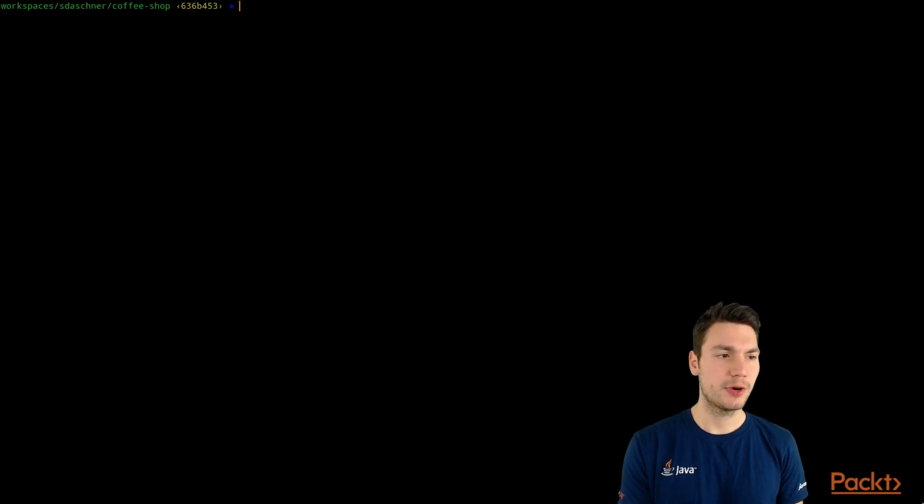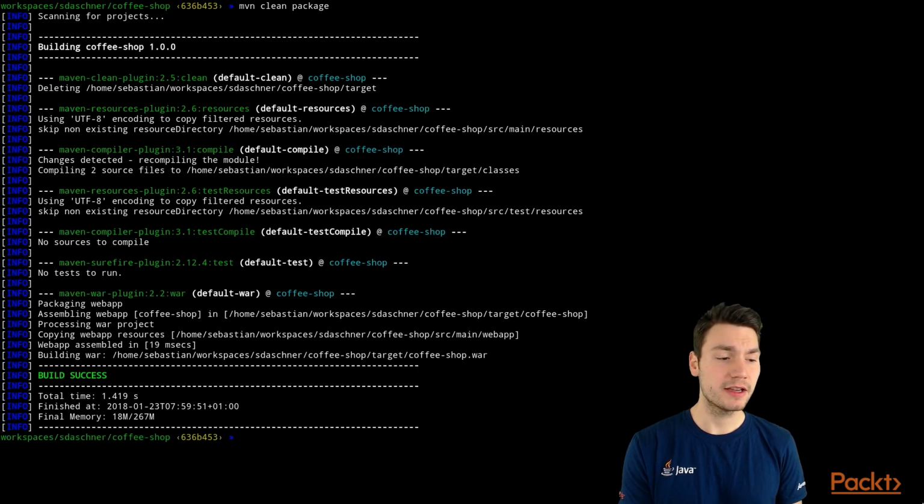That means we have our project here that we can build with Maven. So once we issue Maven clean package, then this packages everything into our WAR file. The first good message is this runs very fast, even if our project gets big. Why? Because Maven doesn't have to copy a lot of stuff from A to B. It basically only copies and compiles our classes that are part of our application.